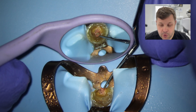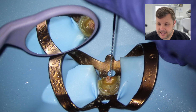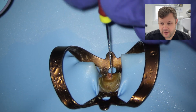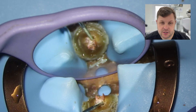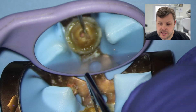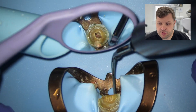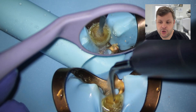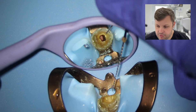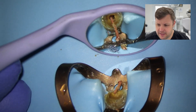I'm going to use a screw-pull technique with an H-file, working it all the way around the GP to try and dislodge it in one piece. I'm using the DG endodontic probe to dislodge it, and it does just dislodge. When we look down the canal we can see there's lots of space and this GP hasn't been compacted very well. I'm going to use a high-energy ultrasonic to drag out as much of the remaining GP as possible — and in fact I just pull it out there with an H-file, which is a lovely feeling.